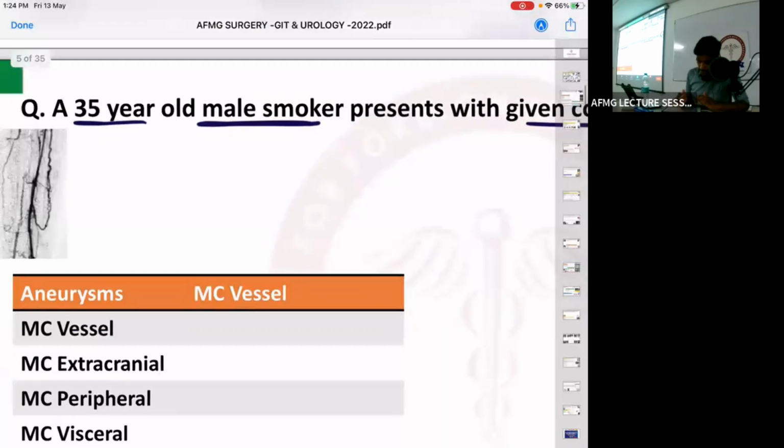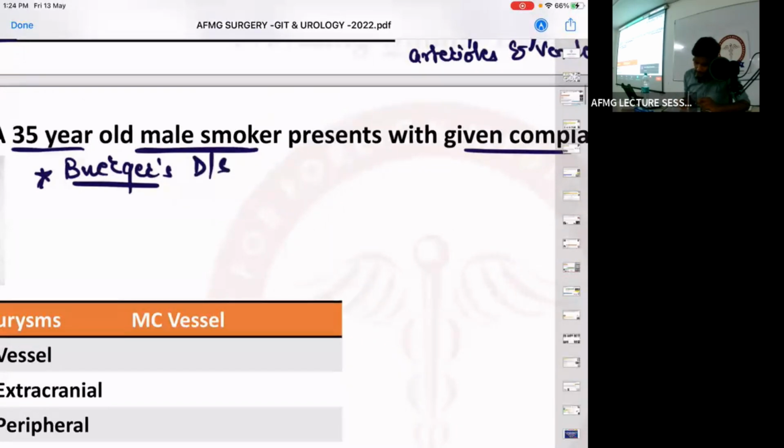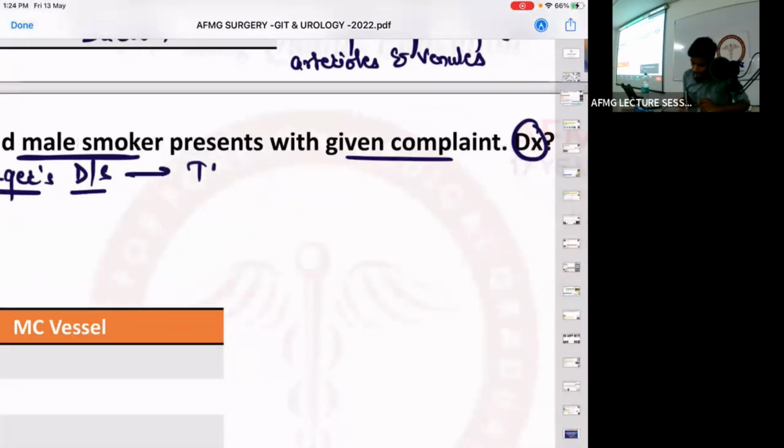Diagnosis in this patient is Buerger's disease. This is the second most common cause for gradual arterial obstruction. Buerger's disease is also called thromboangiitis obliterans. So in options, sometimes you will not get Buerger's, you will get thromboangiitis obliterans. By the name itself, it is evident. Thrombo means thrombus, angiitis means inflammation of the vessel, obliterans means the vessel lumen is narrowed down. Okay, so thromboangiitis obliterans. It is due to build-up of atherosclerotic plaque again in the vessels.